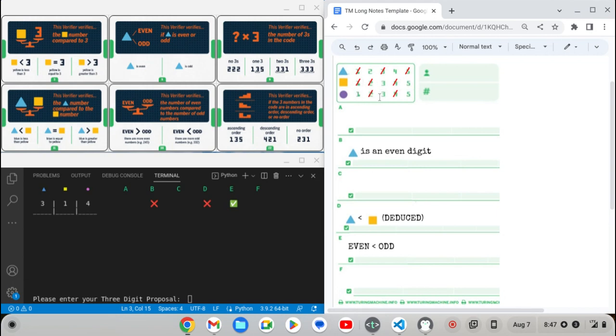Because it would go to 1 and 3. Now, obviously, criteria card C would tell you whether you have a 3 or not, but it would still be sort of decreasing, and you wouldn't be able to figure that out. So I'm going to say that's going to be 2, 3, and then I guess no order would be, it could be 2, 3, 3, or it could be 2, 3, 1, or it could be increasing 2, 3, 5. But I'm going to go with 2, 3, 1. So let's go ahead and test 2, 3, 1 as our second round proposal.